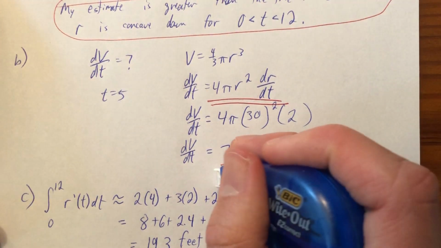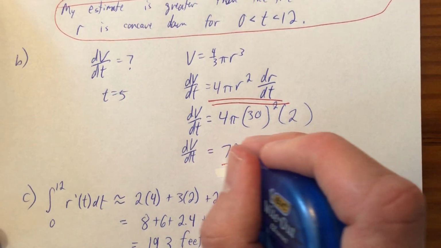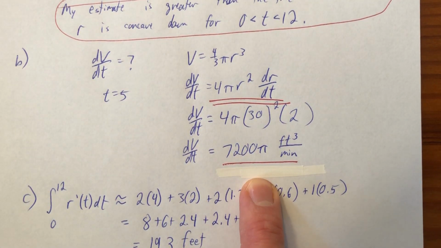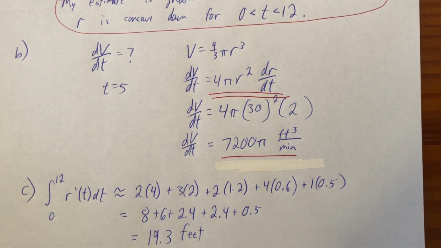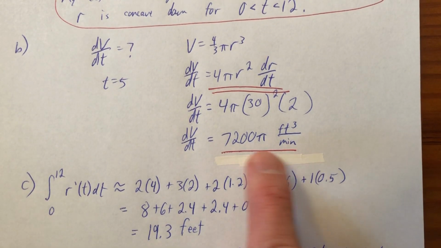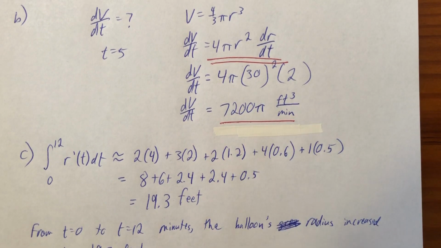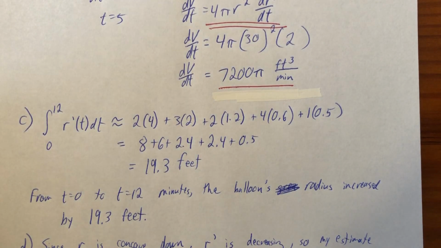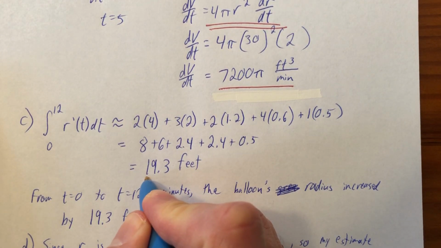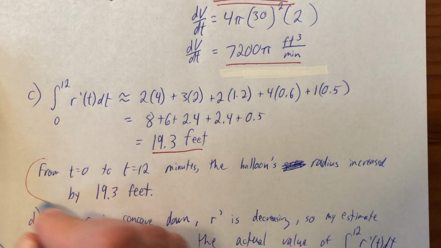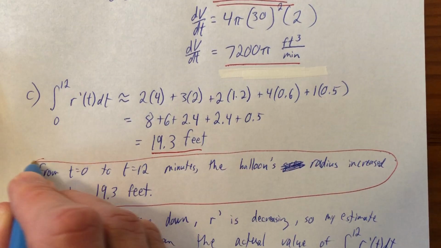So I have to somehow erase with whiteout. Man, I missed. There we go. So 2 points for finding that, 1 point for finding that, the actual value. And they did want the units of measure, so I'm assuming that the units of measure would go along with that point right there. So no units, but you got the number right, you probably wouldn't get any points. Part C, your approximation was worth 1 point. And your explanation was another point. And you better have the word feet in there too.